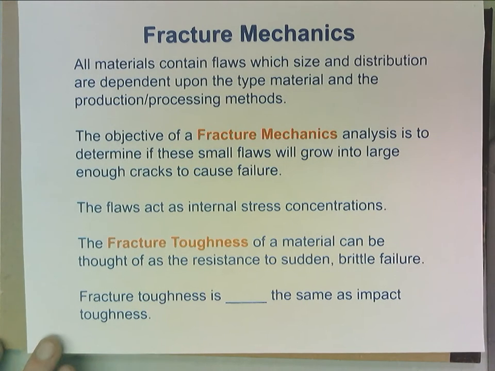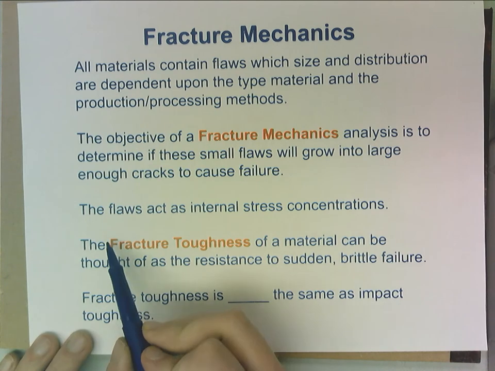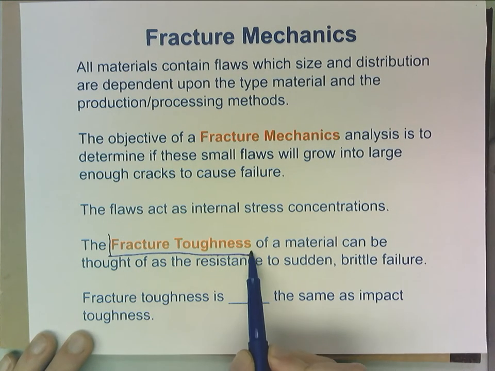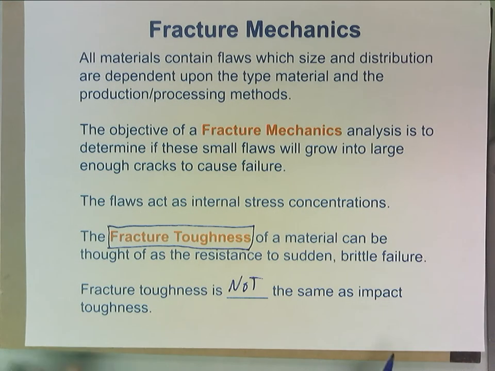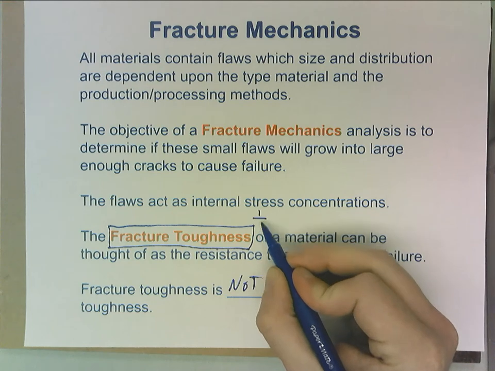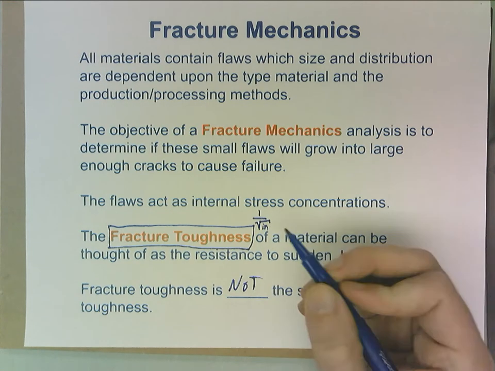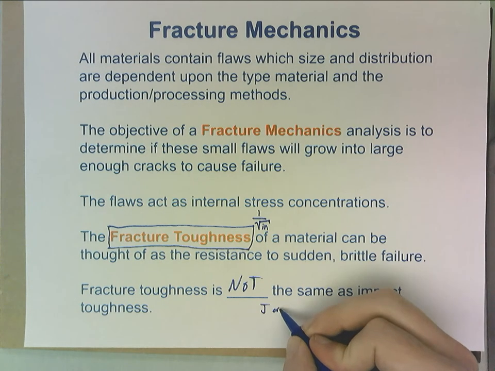Finally, quick blurb. Fracture toughness is a whole other area of study. So fracture toughness is not the same units. It's not the same thing as impact toughness. So bad naming system. I used to get lab reports and it would be real easy to see if somebody just Googled a number, because this comes out in like 1 over square root of inches or something with weird units. This is supposed to come out in joules or foot pounds.